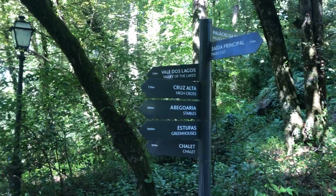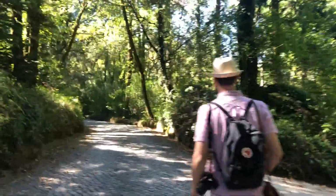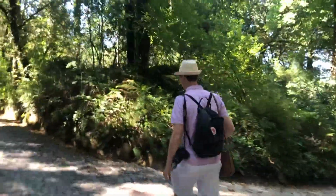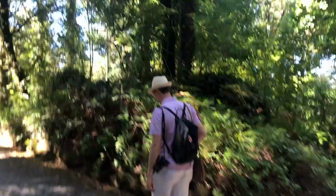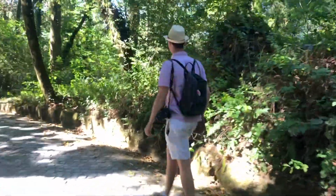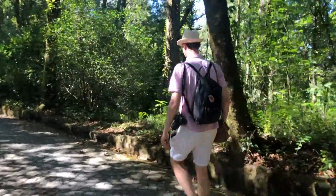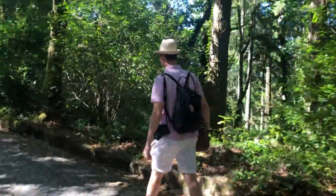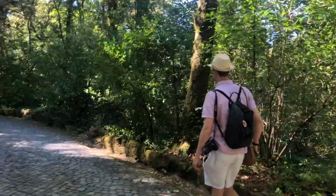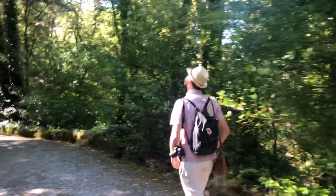Okay, so the good news is once you're in the grounds of the Pena Palace, it is actually very well indicated. It's pretty confusing to get here, I'm not gonna lie. I think they could do a better job with the signs of how to hike here, and if you take a tuk-tuk, it's kind of unclear where they leave you and how to get there from the drop-off spot, but the bus, I think, is the best way to go and leaves you in a very clear direction. But once you're here, that's all done, and then it's very easy to figure out where you're going on the grounds.